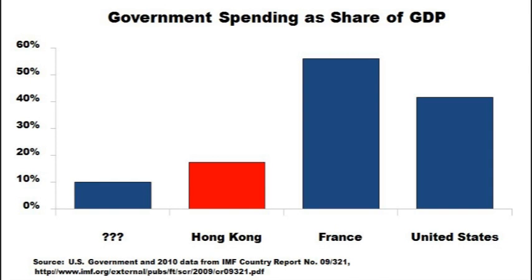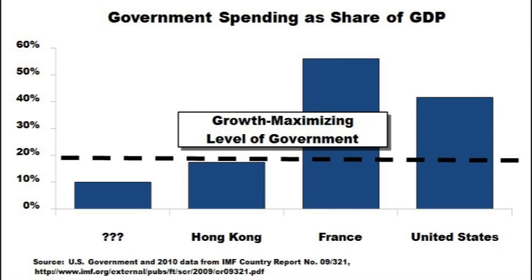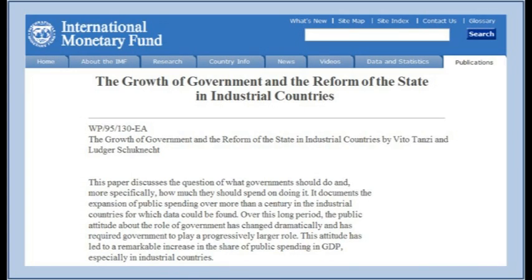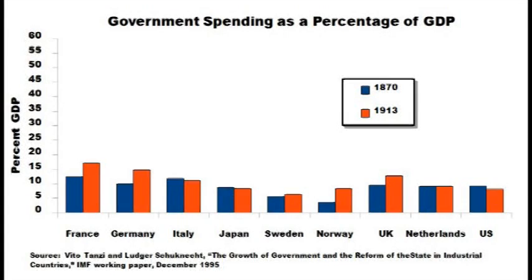So what does it really tell us when researchers conclude that economic growth is maximized when government spending is about where it is in Hong Kong? Would the results be different if we had examples of countries with smaller government? There's no way to answer that question, but here's some food for thought. Let's look at this chart using data from an International Monetary Fund study showing that most nations in Europe and North America had very modest levels of government for much of their histories, oftentimes consuming only about 10% of GDP.